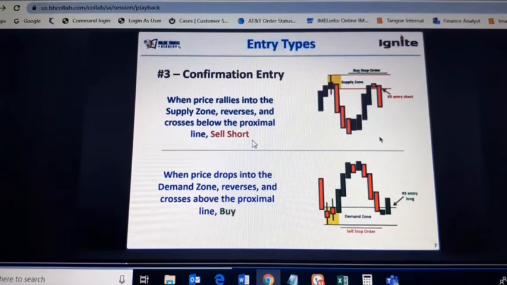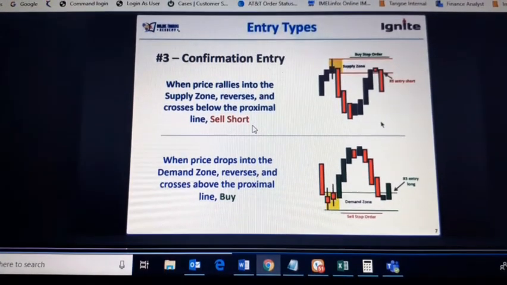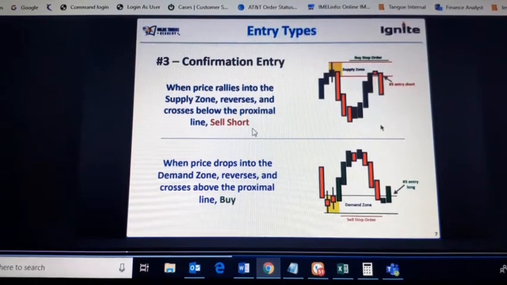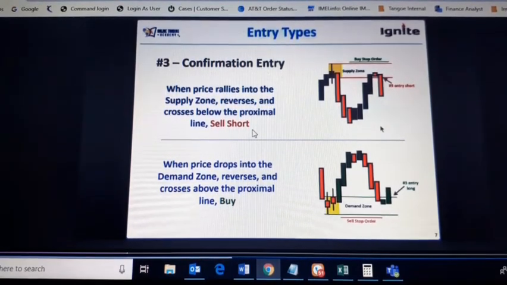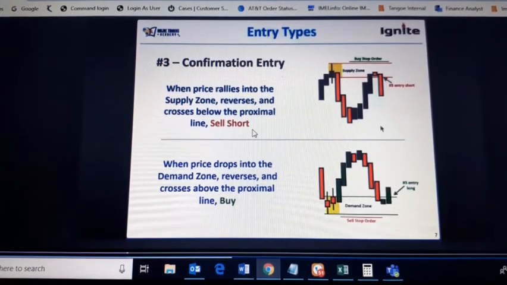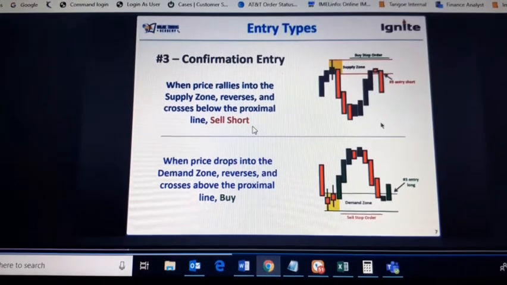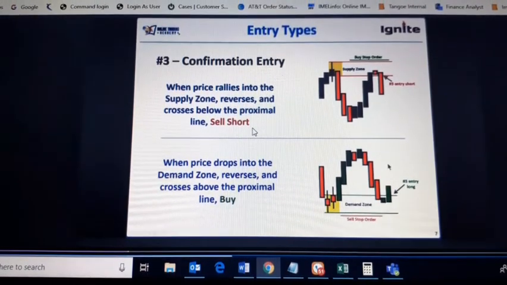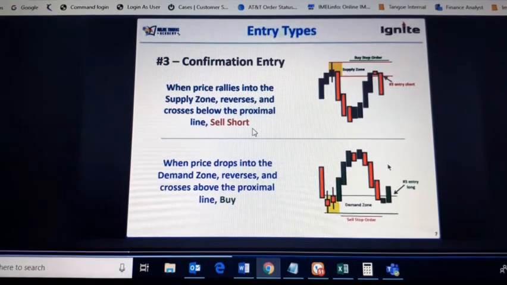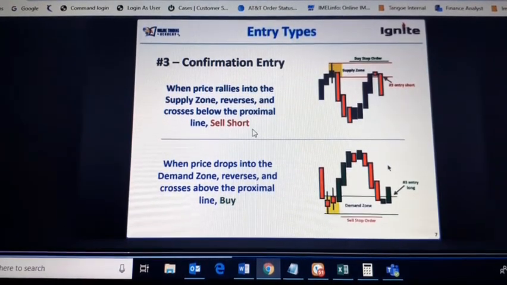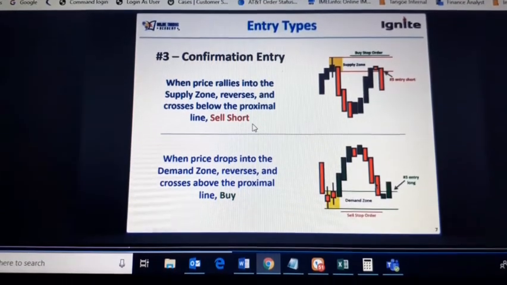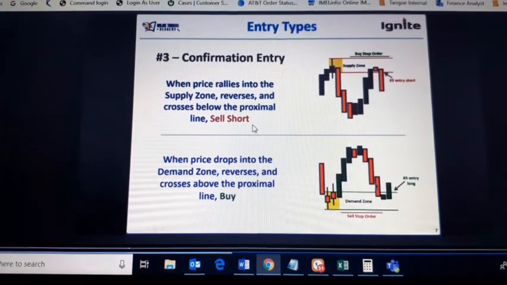There is nothing like a best type of entry. Whatever suits you. Whenever I take a trade, my entry is always a type 1 entry, or type 2 sometimes. I don't have the patience or that much time to wait in front of the PC to see my candle close inside the zone and then come out. I have the patience for my trade to work, but I don't have the patience to sit in front of the PC and watch this candle closing inside the zone. So that's up to you.